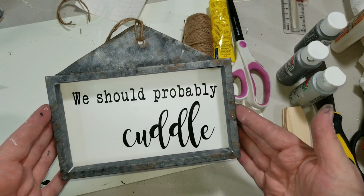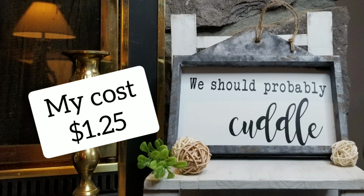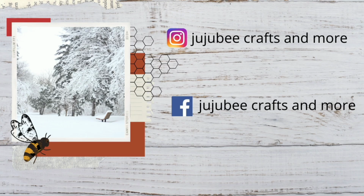I think it turned out just adorable. I love this, and this will probably hang up in my house year round. So my cost was $1.25. That is a huge savings.